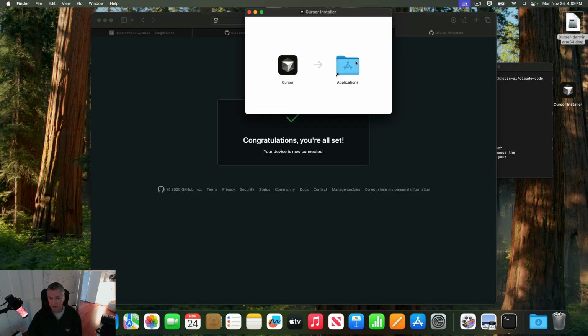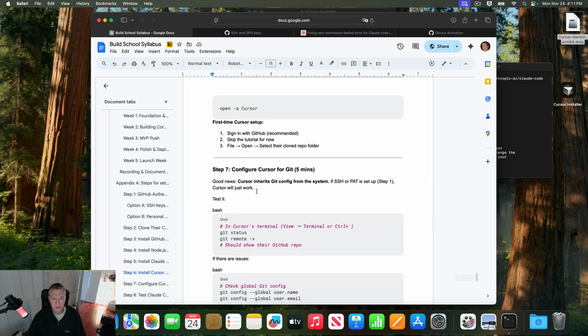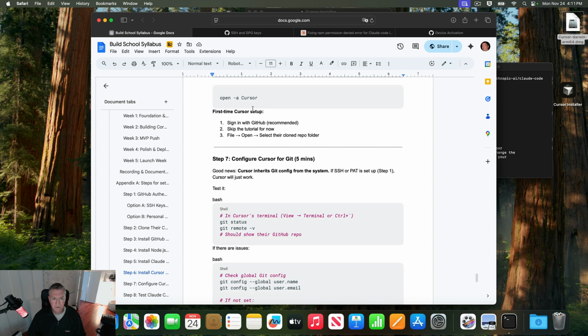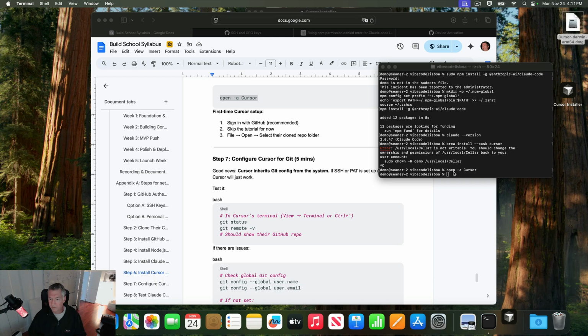It's no different than installing it via brew. Okay, so now that's done installing, so let's see, what's it doing to open Cursor. I don't know if this command is set up. If not, we'll just do it via, yep, it is.